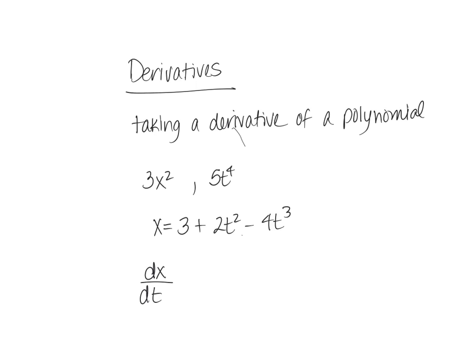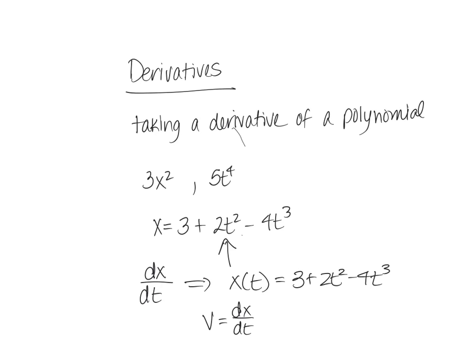This is the derivative of x with respect to time, so that means that x is a function of time, so it might look something like the polynomial we see up above. And so we want to learn how to take the derivative of that. It's helpful because we know from the coursework that we've done so far, for instance, the velocity is the derivative of position with respect to time, and the acceleration is the derivative of velocity with respect to time.